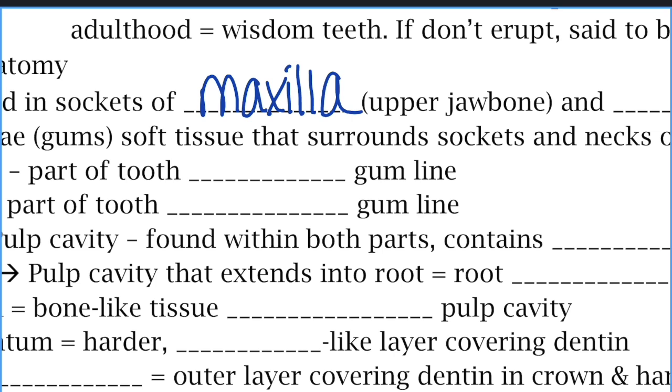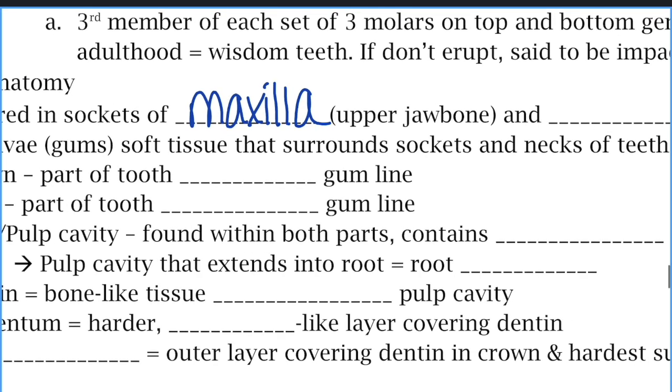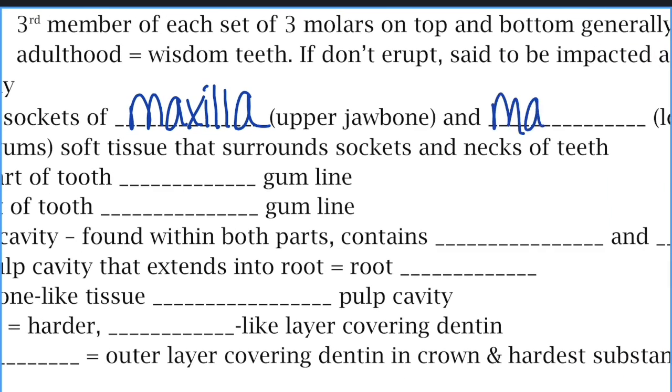Okay, and then the lower bone is the mandible. That is where your teeth are embedded into. So in this, Carl is his name, you can see the mandible and the maxilla here. You can see the teeth are stuck in there, but they have to be stuck into something.